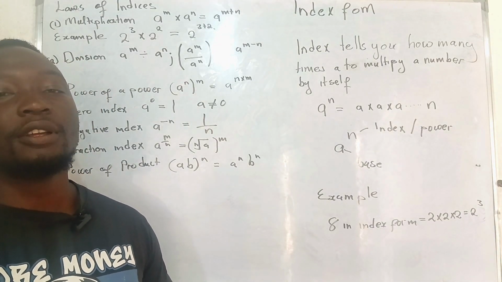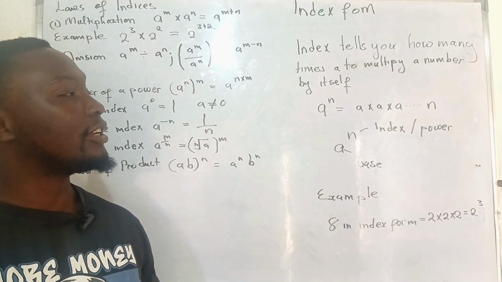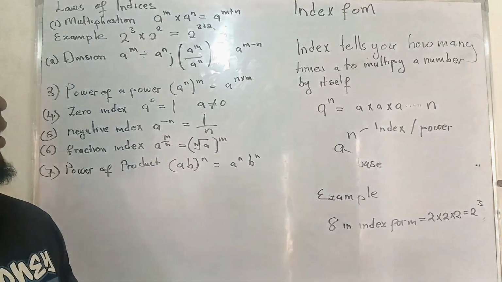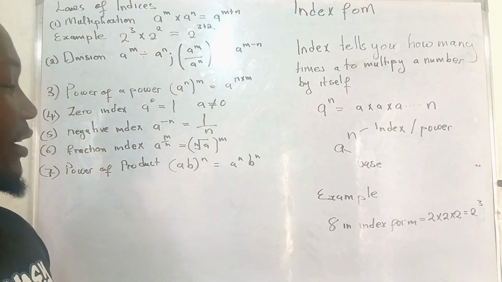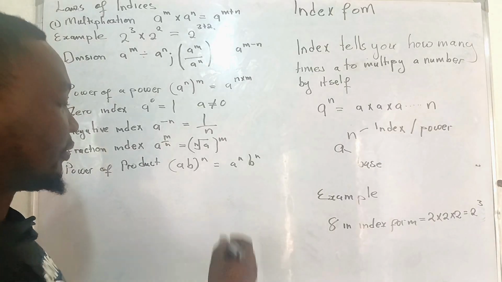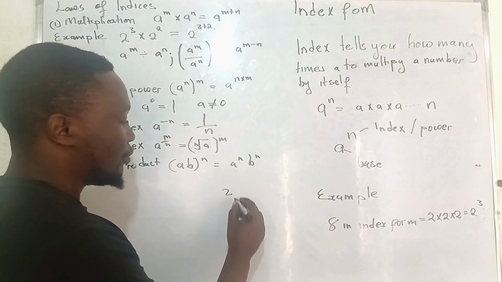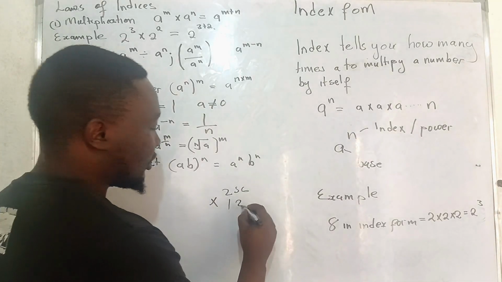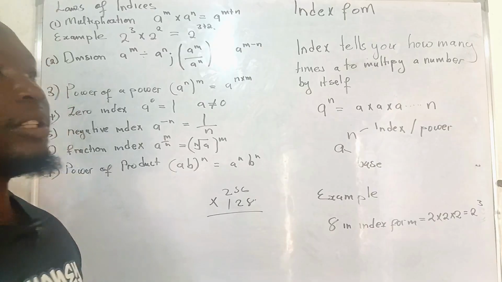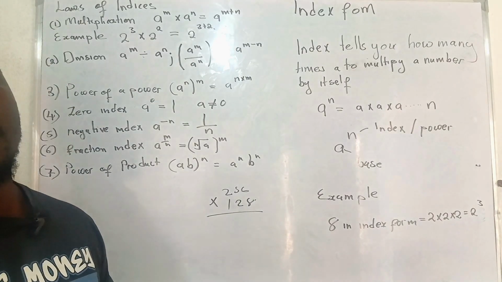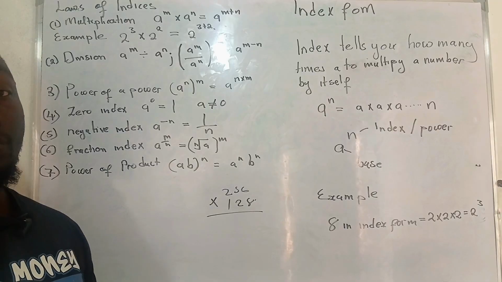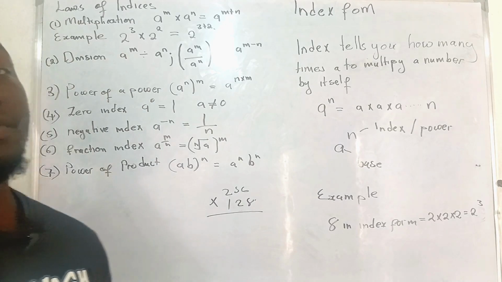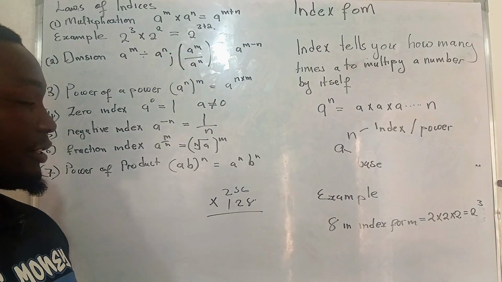So a long time ago, before the invention of the computer, there were no calculators. So merchants had to keep track of very large numbers by head, and they had to do these complex calculations by head. Let's say, for example, you have a random number, 256 multiplied by 128. Imagine you have to calculate these numbers repeatedly every day. It was going to be a tedious task. That's why they invented these indices, so that they might be able to calculate larger numbers in a faster way.